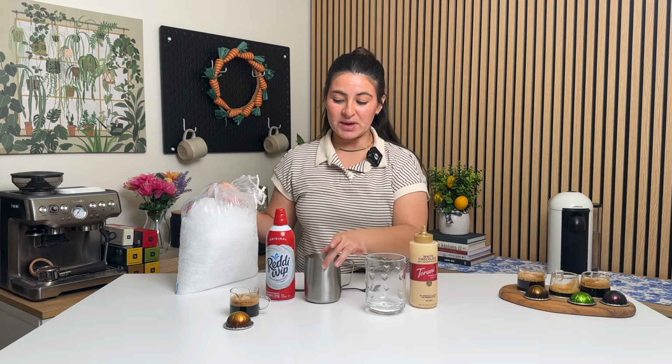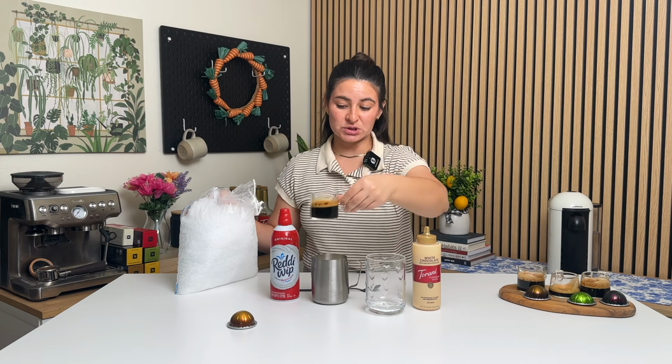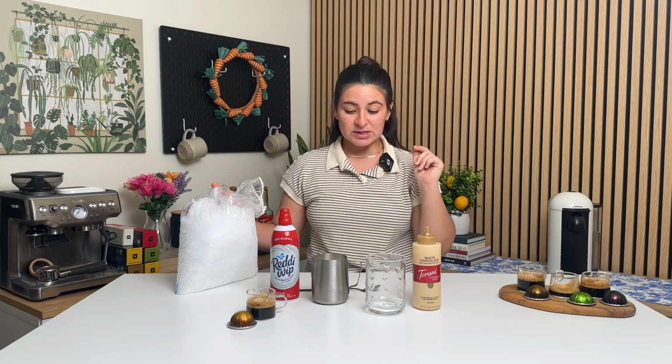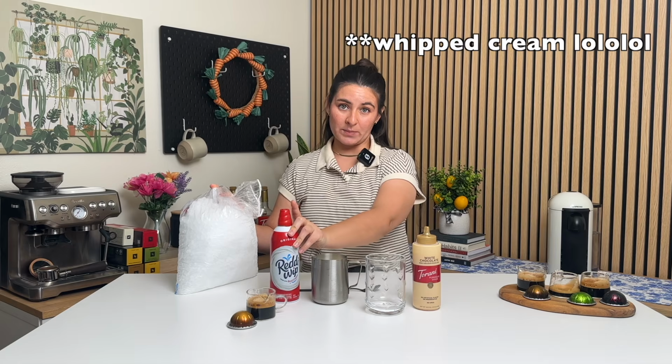Ingredients you will need to make an iced white mocha: white chocolate sauce. I love this one by Torani. You also need espresso, which we have here, pulled from our Nespresso machine using the double espresso dolce pod. Then you need some milk, literally whatever milk you like, 1%, 2%, whole milk, almond milk, oat milk, coconut milk, whatever milk you like, some ice, and then some Cool Whip to top.